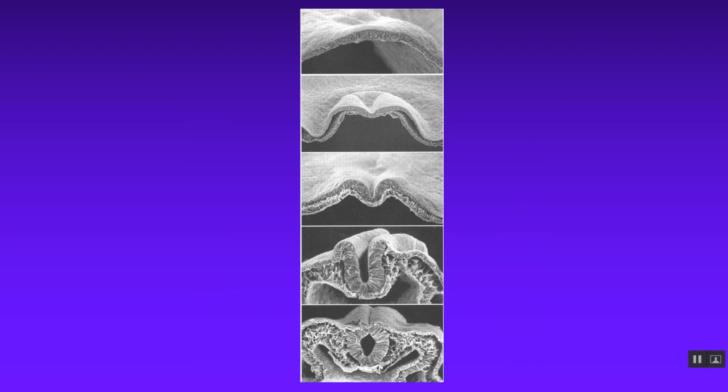This is just an electron microscope image showing that same process in a chicken embryo, with the process of induction and the thickening here. These are going to be your neural crest cells on the edge there. They're going to eventually move in. And then there's your closure of your neural tube. Your somites are going to be in this region here, with differentiation of the somites there.